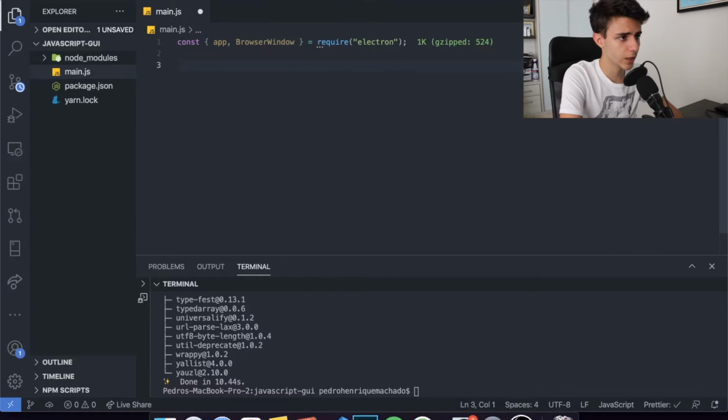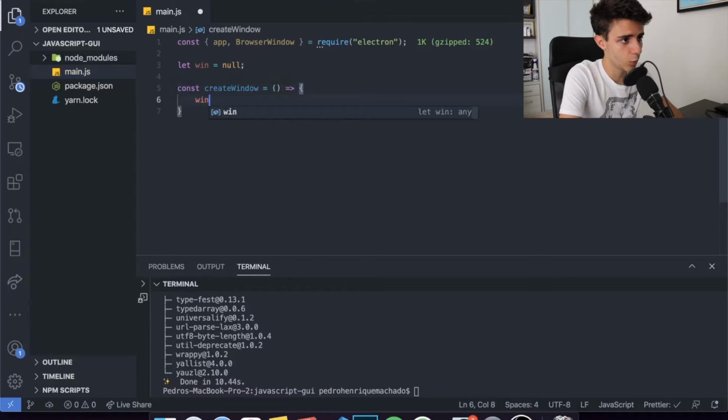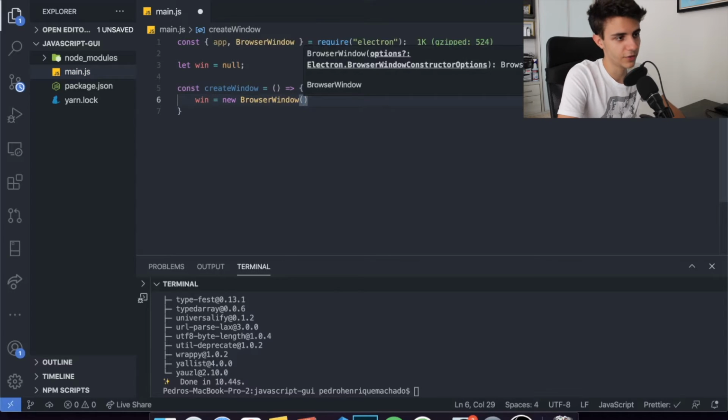So what we're going to do is create here at the top a variable called win. It's basically representing the window, but we can't call it window because window is already a property in JavaScript. So let's call it win, and let's initially set it equal to null, but we're going to change that right now. And basically, we're going to create a function called createWindow. This is a function which basically just creates our window, like the name says. And inside of it, we're going to set up the win variable to be equal to a new BrowserWindow. So that's actually how you set up the window to appear.